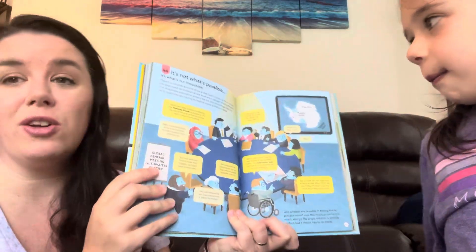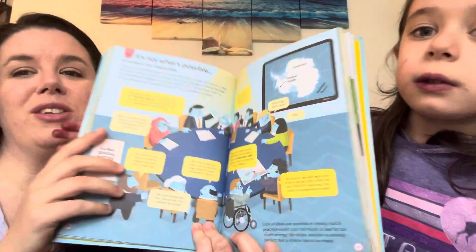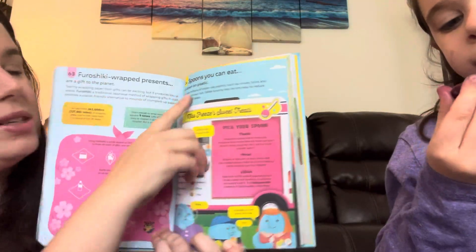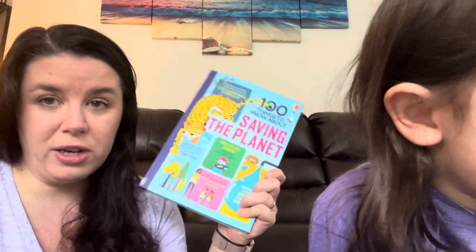Some of them don't make any sense at first, but then you read it and realize it's not what's impossible — it's what's not impossible. The one I used the most last year was Saving the Planet. We do stuff for Earth Day and talk a lot about recycling, like turning off lights after using them. We would read just maybe two entries a day, and they gave really good, excellent information with pictures and detailed information about things you can do to save the planet.